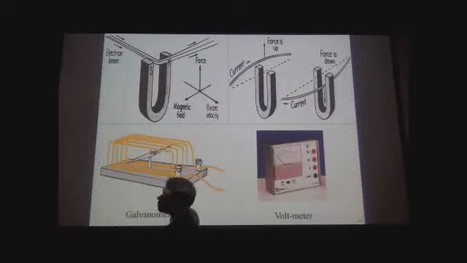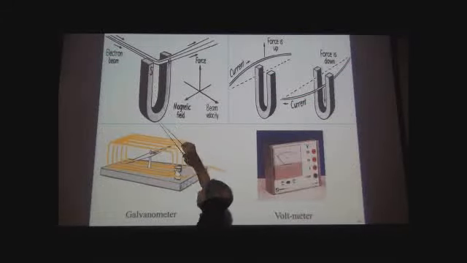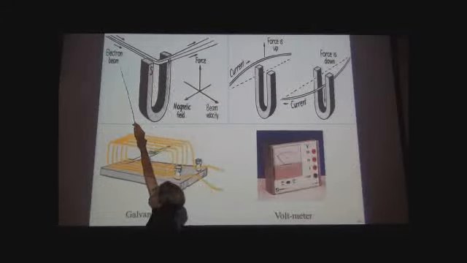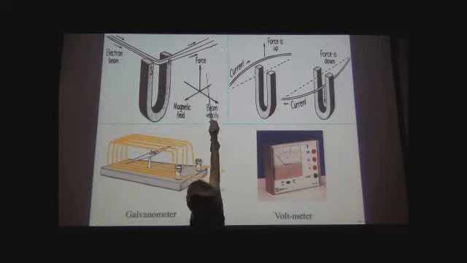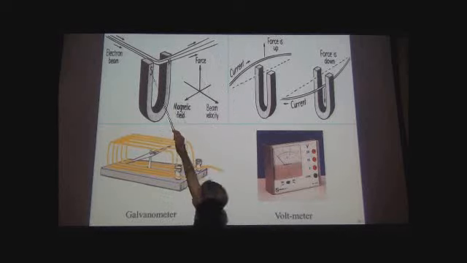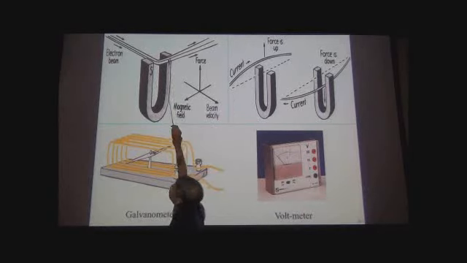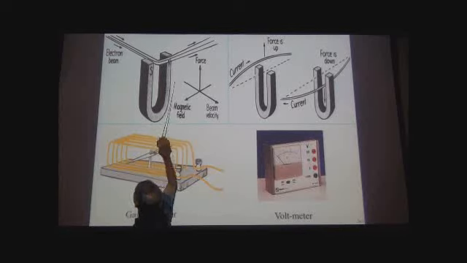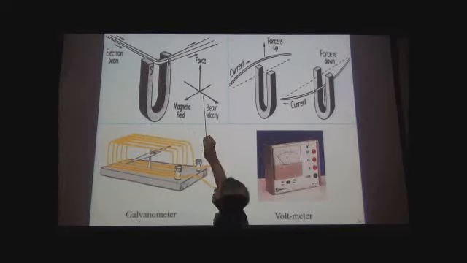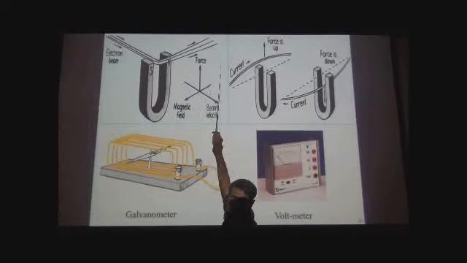So here's an illustration of this. If you have a horseshoe magnet and an electron beam, that's just a beam of electrons traveling in a straight line, as soon as it interacts with the magnetic field, it's deflected. The force is perpendicular. Field lines go from north to south in a straight line like this, and the electron beam travels in a straight line like this. So this is the x-axis, that's the y-axis, and the force is along the z-axis, perpendicular to the x and the y.